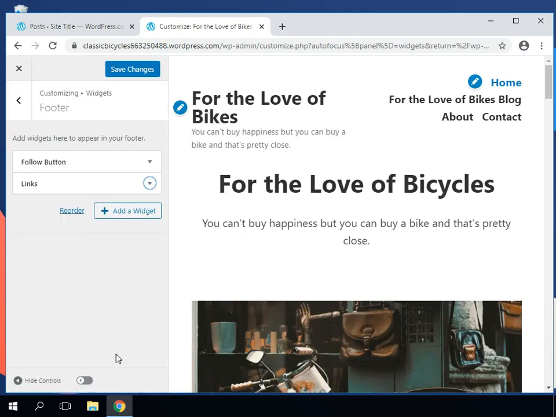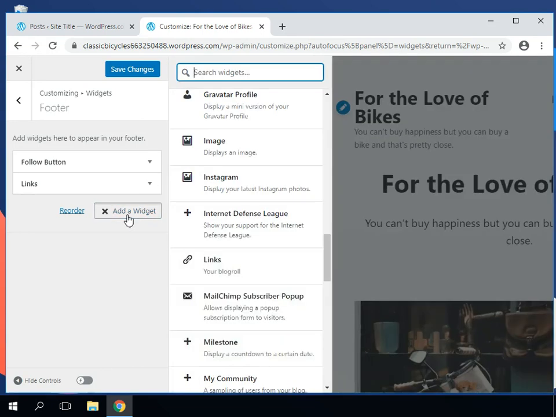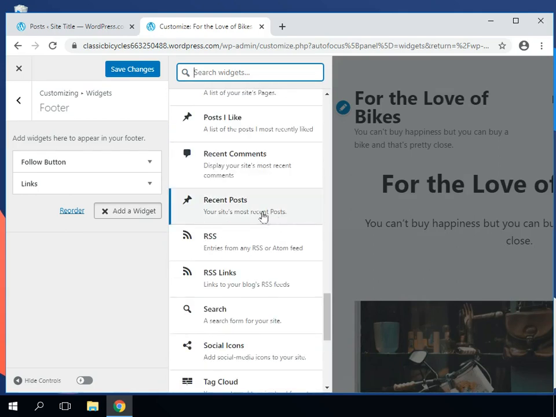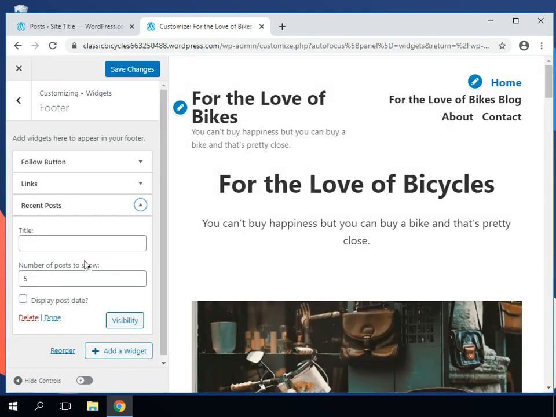And click Done. Then we add our last widget, which is the Recent Post button. Here. And we want to change this to just 2 recent posts and click Done.